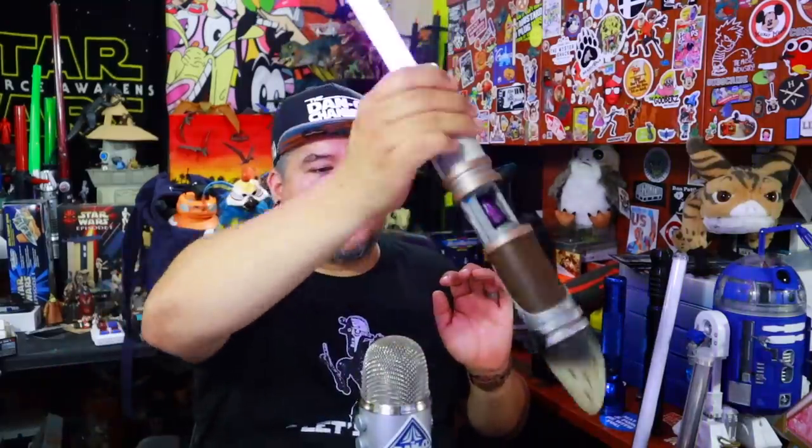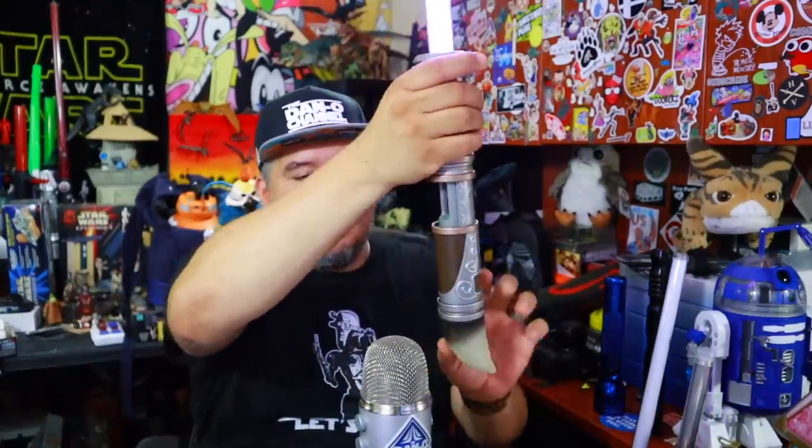There we go. The crystal's resonating. We can plop the button in. Ready? You guys ready? Purple. Oh, yeah. This would be Mace Windu's sound. Just kind of swish it around the mic. Again, all the sound comes from right here at the bottom. You see those holes? That's where it happens. And again, it flashes yellow. So cool.